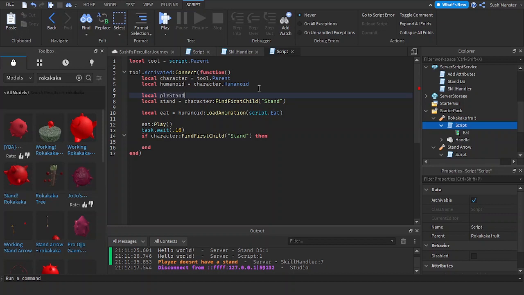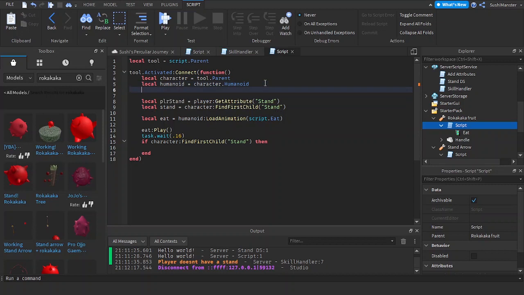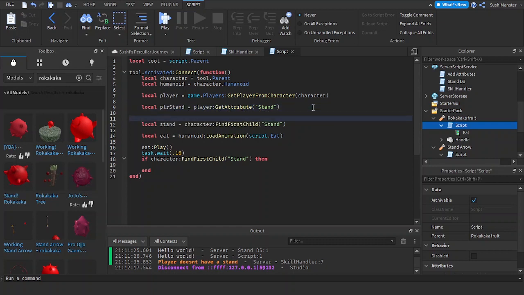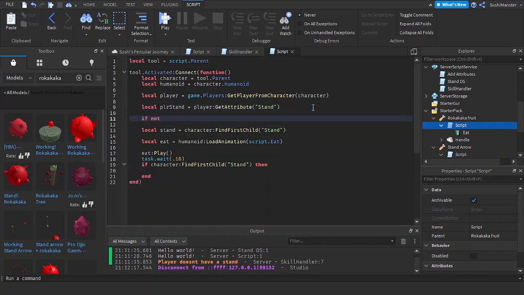The player stand, player get attribute. Local player equals game the players get played from character, and if not player stand, then return. If the character doesn't have a stand, then return.